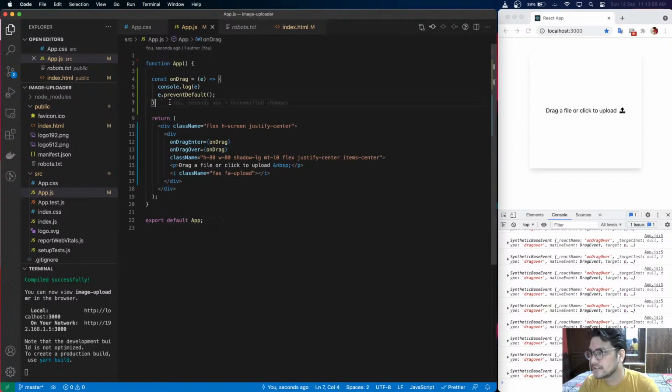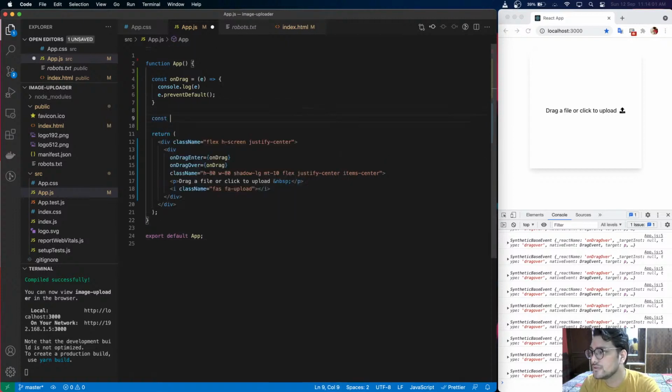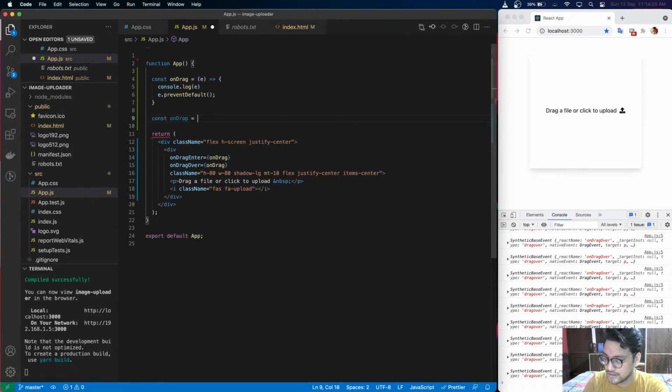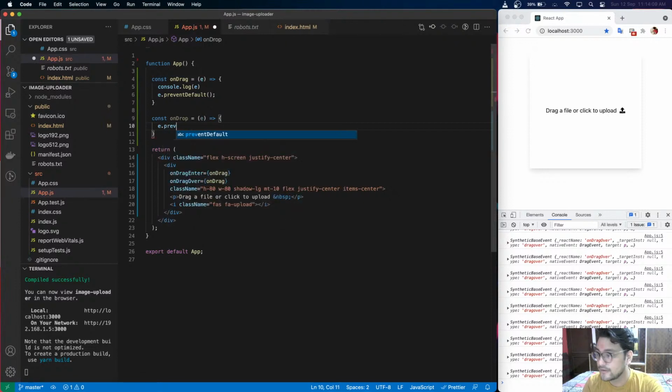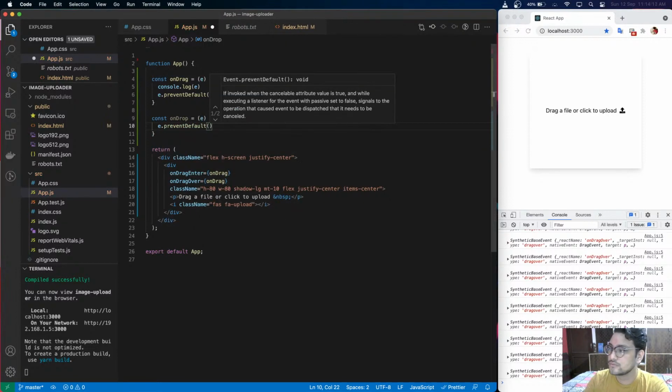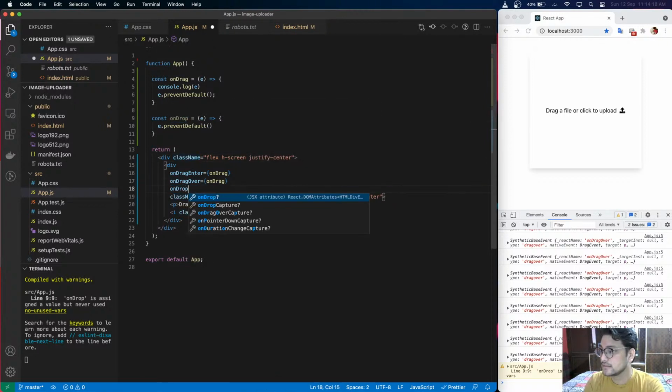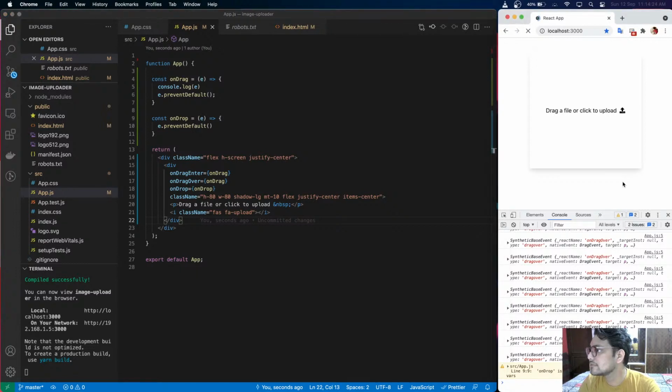I think the reason is that when you drop the event, you also have to prevent it, because if you don't prevent it, then it's going to open in a new tab, right? So let's see, drop, on drop, let's see if that works.